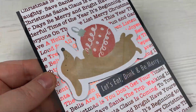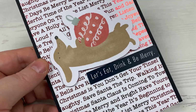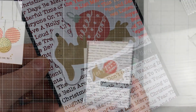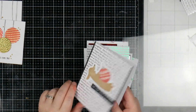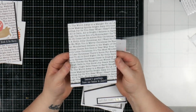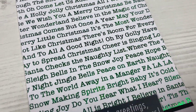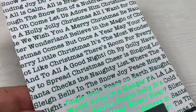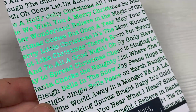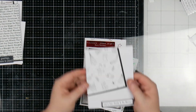So this was the one using the red words. Simple die cut, that's a Kiki K one. Simple sentiment. A little bit of black around the sides just to kind of join it all together. Simple, but very spectacular. I actually like this one the best out of all of the words ones. I thought that maybe the words on the bottom would be too much, but there's something about just having it down there on the bottom with that black line. It's very simple, but works.